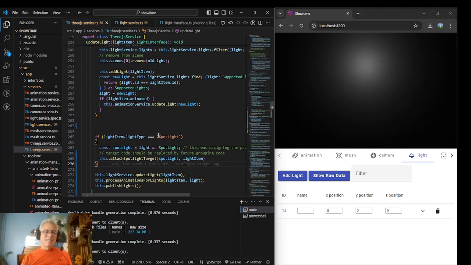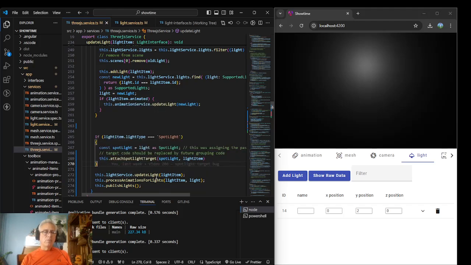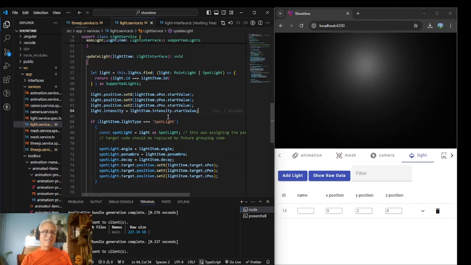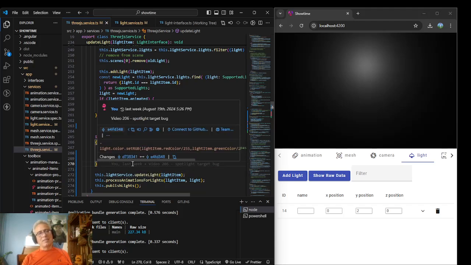The thing is, I need this new light to have been converted before this code gets called. The way I'm doing update light, it needs the actual light to have already been updated. It needs the spotlight to have been attached before.